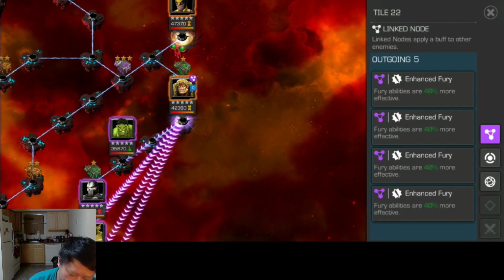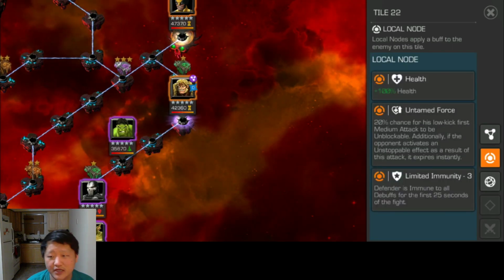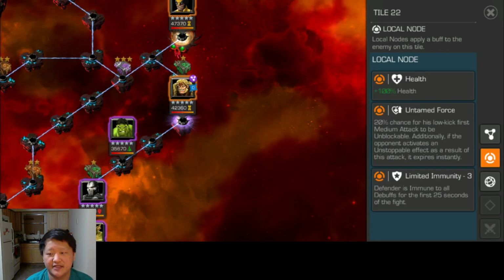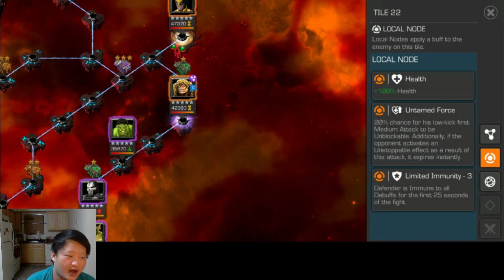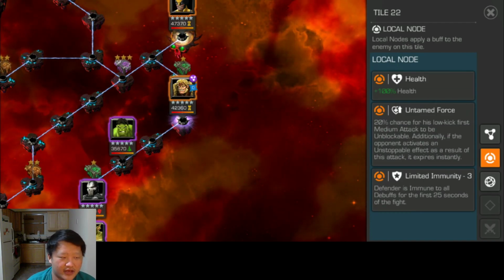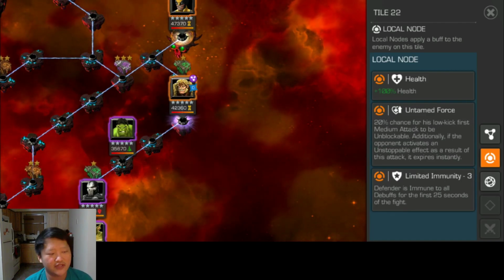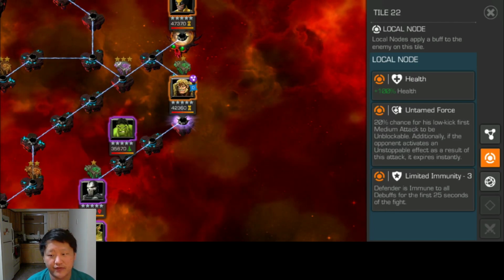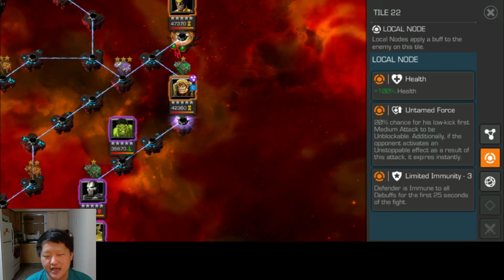And this is by far the worst fight in this whole quest, I think, besides the Wolverine, because he actually has Untamed Force, which is like a 1 in 5 chance for his first low kick medium attack to be unblockable. And what this means is that you can't really parry from like a long dash on him. So what I would suggest is if you're not using Ghost, essentially you want to start the fight with a force block, because he also has limited immunity, which means you can't just immediately parry.